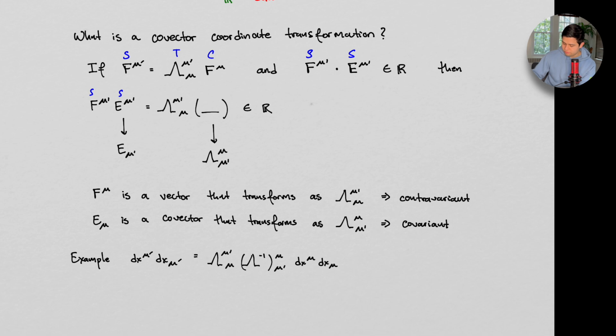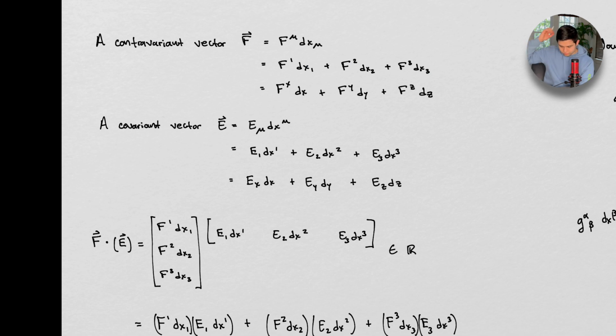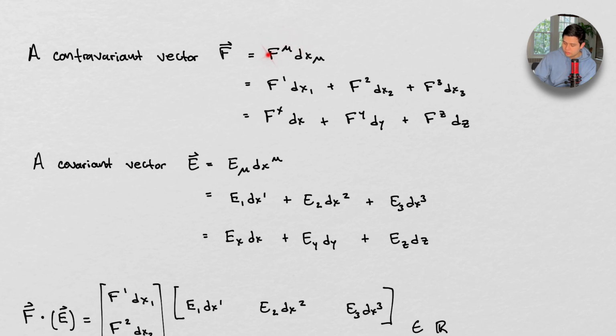Okay, so we now have covariant and contravariant objects. We've established transformations between Cartesian and spherical coordinates. Now let's take a look at somewhat of an example here. Or this isn't really an example, this is just fleshing things out. Our force vector can be written in this way. Remember, it was a contravariant object, so its components increased as the basis decreased. We write it in this way. We can also write it in this way here.